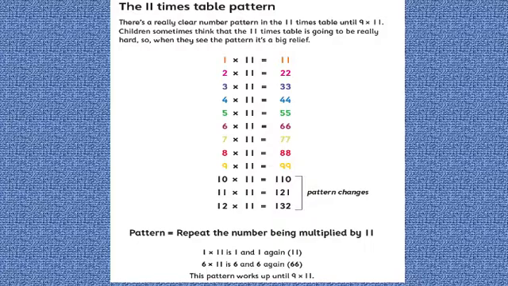This pattern stops once you reach 10 times 11. But hopefully all of you know now how to do 10 times a number. If it is a positive number that doesn't have any decimal points, you just add a 0 onto the end. So that is the case here. 10 times 11, we add a 0 onto the end of the 11, and that makes it 110. And then if we're doing 11 times 11, we know it's just 11 more than 110, and so forth. So 12 times 11 is 11 more than 11 times 11.